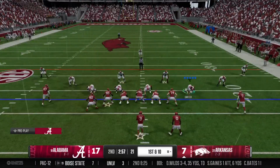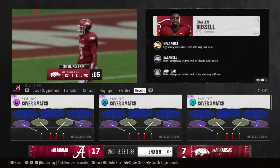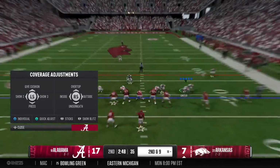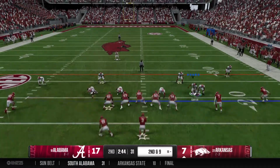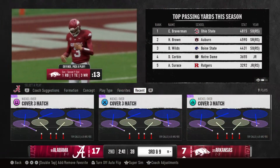They are trailing by 10 here, Jesse, but this is the type of team that seems comfortable in an offensive shootout. You got to hold serve at this point, right? You got to drive the field, put some more points up on the board. Yeah, they just scored. You can answer that now and keep this thing close, Dave. And I think you're used to that as offense. Football is so fast-paced now and you score so quickly, it's not that big of a deal to get down 10. You keep being aggressive.